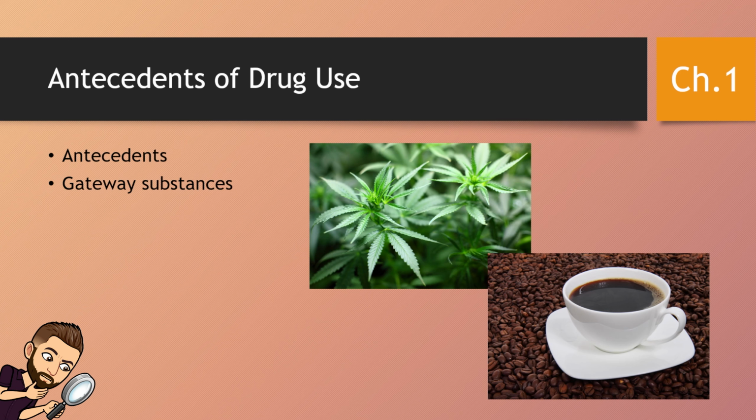So really a gateway substance should perhaps best be thought of as an early indicator of a general pattern of deviant behavior, maybe that results from some variety of psychosocial risk factors, right? So basically the idea is that if people are more likely to use some of these drugs, they might be more likely to try other ones in the future. Not that these drugs have caused them to go down the path of heavier drug use.